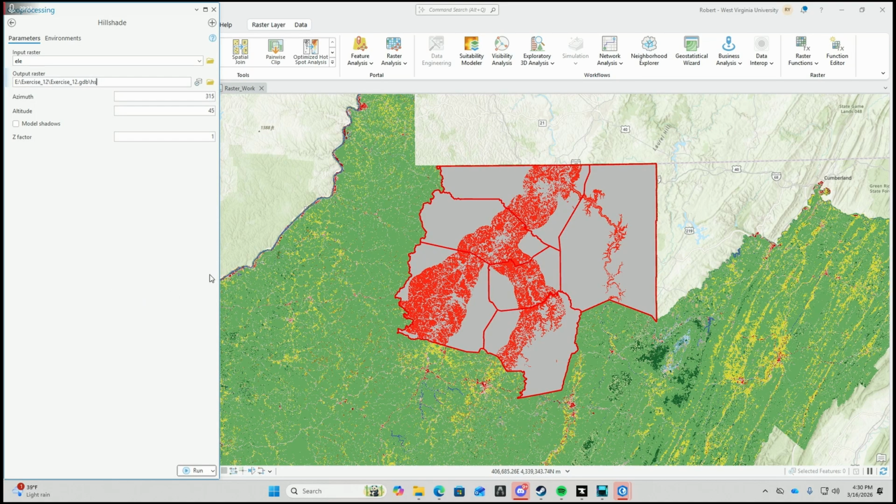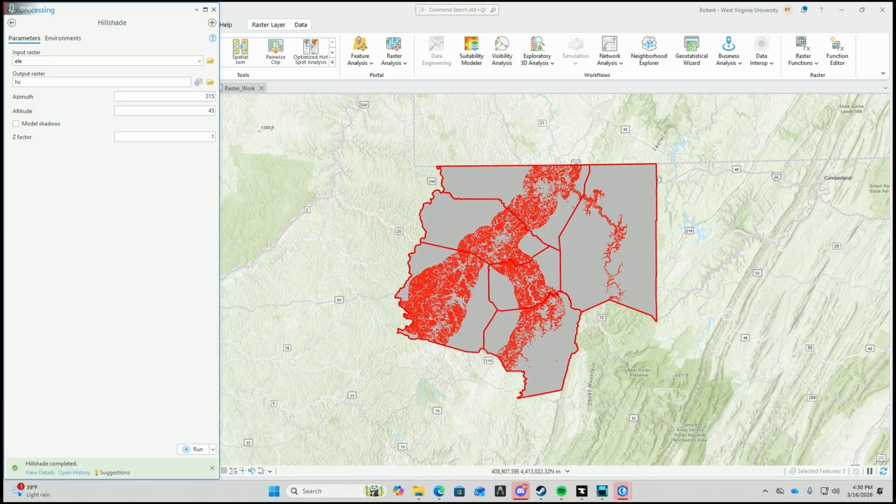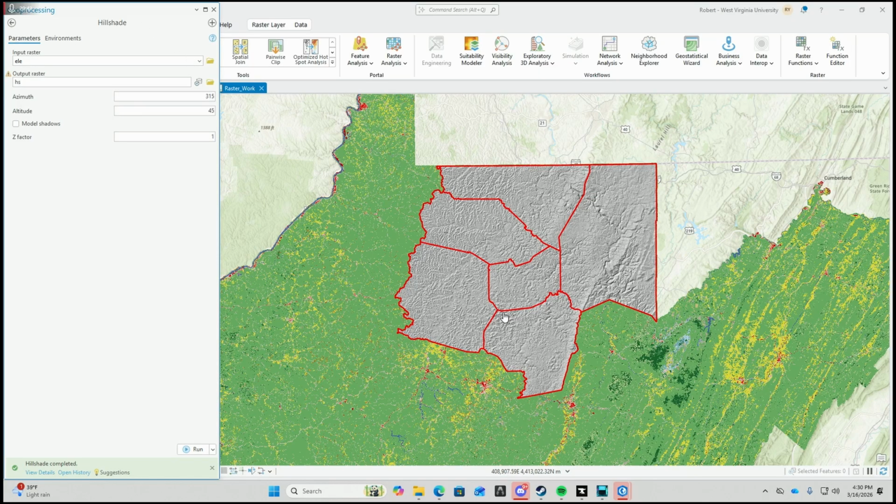We don't need to change anything else, and we can click run. And then this will create a hillshade model for this area that we've been working in.